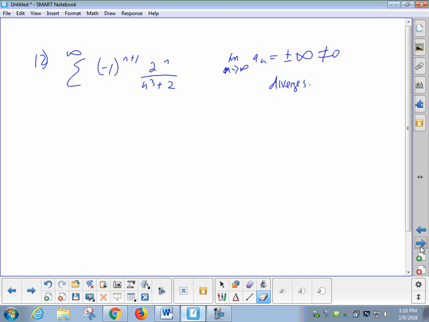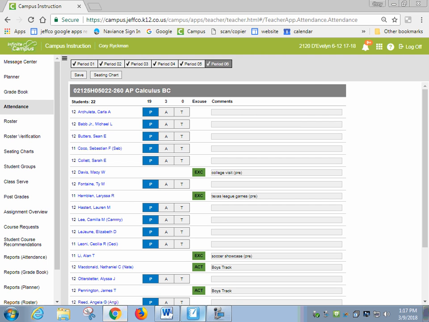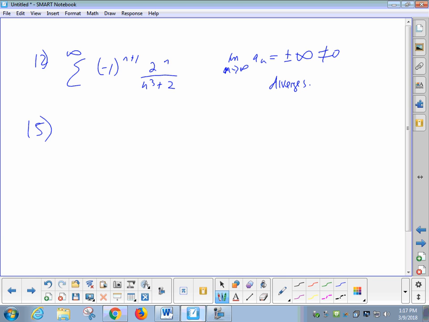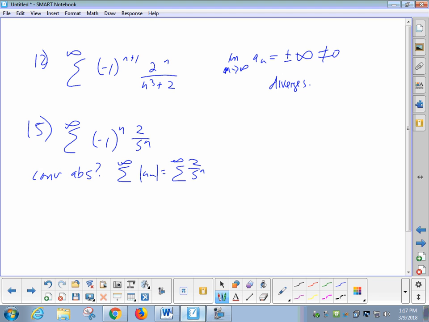I would normally hit that in a geometric way, but they asked me to do all this conditional, absolute kind of work, so let's go for it. (-1)^n 2 over 5^n. Does this converge absolutely? That would be if I took the absolute value. What would the series become if I took the absolute value? 2 over 5 to the n. Does that converge? It does converge.